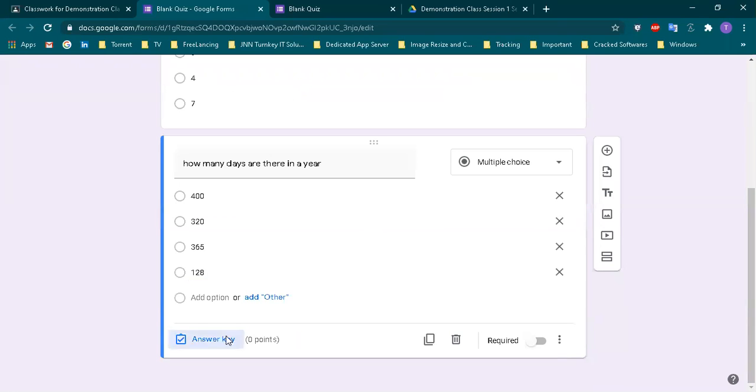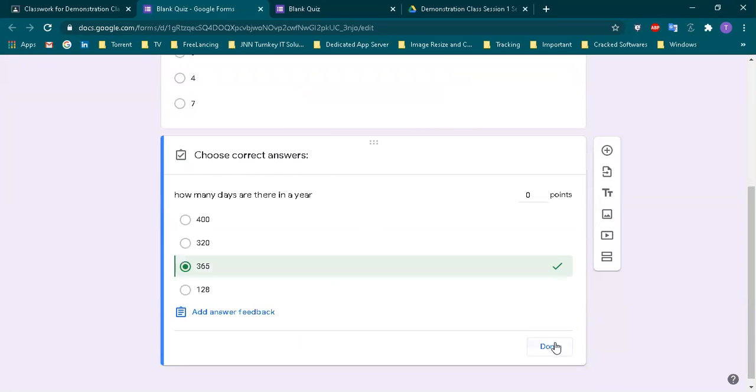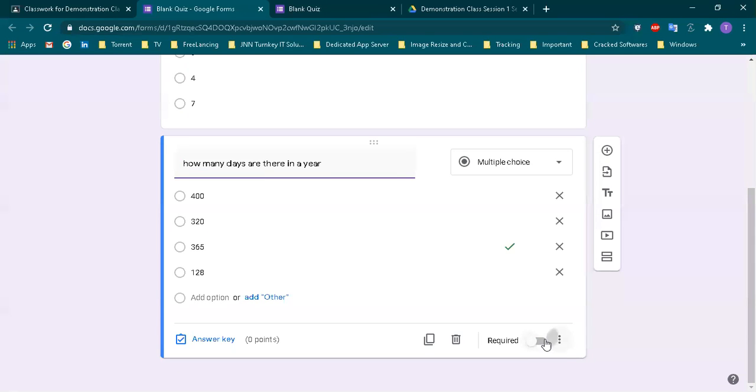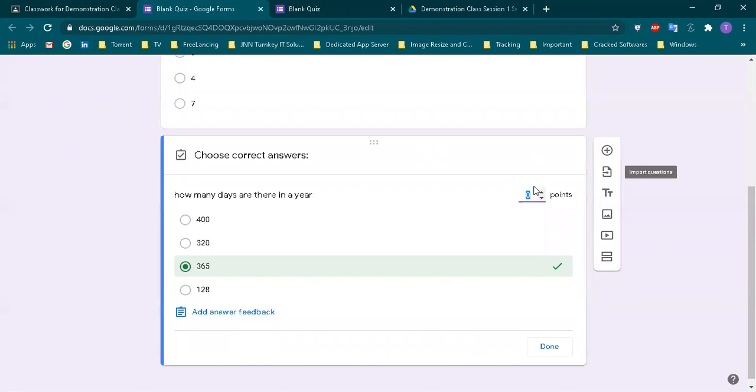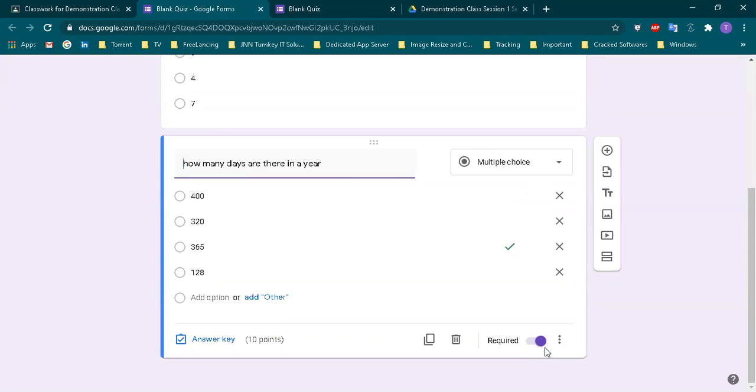And we know the answer, so we select the correct answer and then done. And this is required again. And we also grade it 10 points, right?